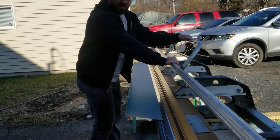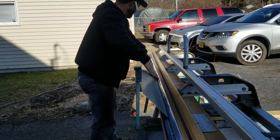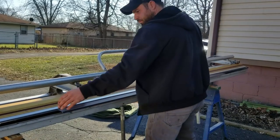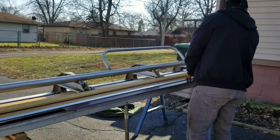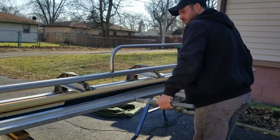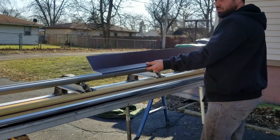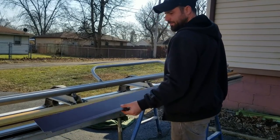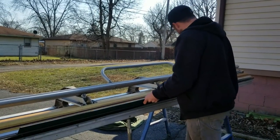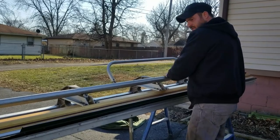All right, what I'm bending right here is I'm going to underbend this. This is just a little lip. Okay. There's just a little lip. Alright, we want to underbend this as well. So right there. And then even though it's a 2-12 pitch up there, we'll be able to press this in flat. Okay. So it'll make it a little easier to get it up in there, and we can push it in and hammer it tight. I might actually, because it is a 2-12, I might want to go in just a touch more than that.